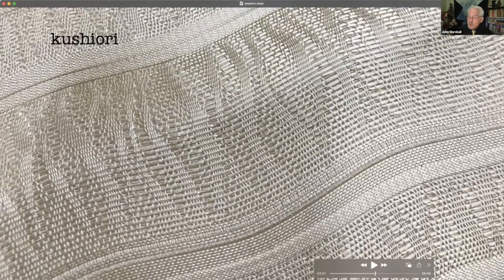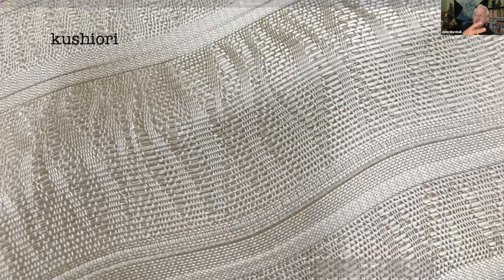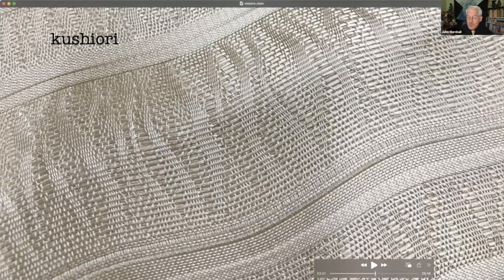Often there's a lino weave. Sometimes it's not lino, but most often it is. And a comb or a pick is used to nudge the fabric in one direction to create patterning. And that's called kushiori, but it is not ro, because the pattern is not woven in. It's physically manipulated after the weaving is done.